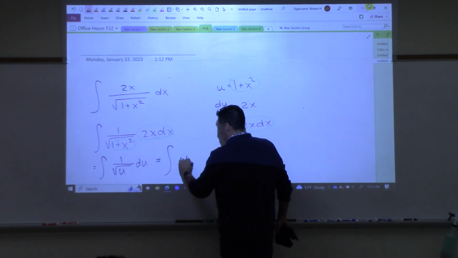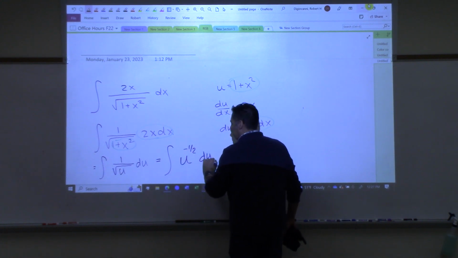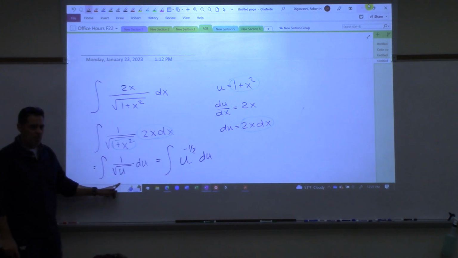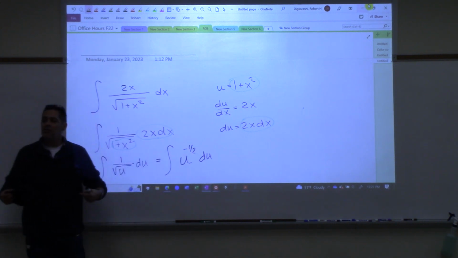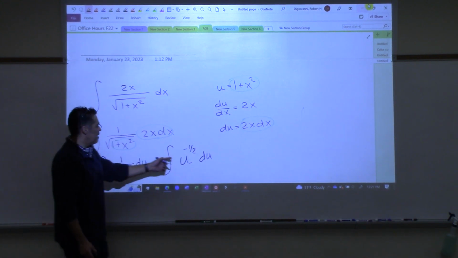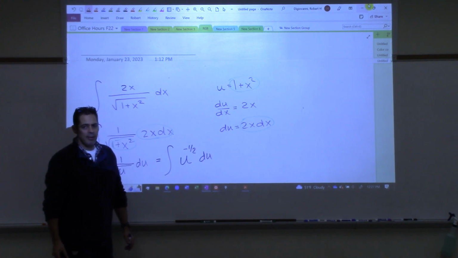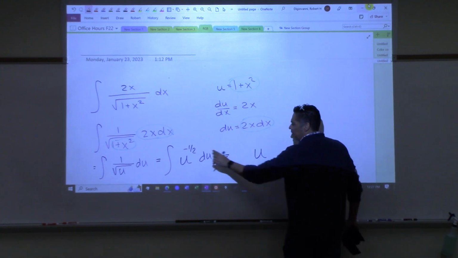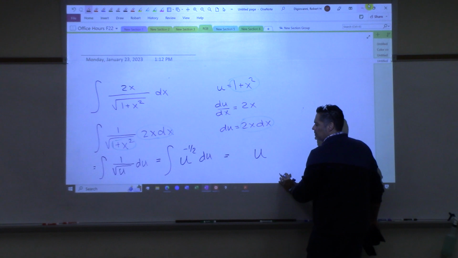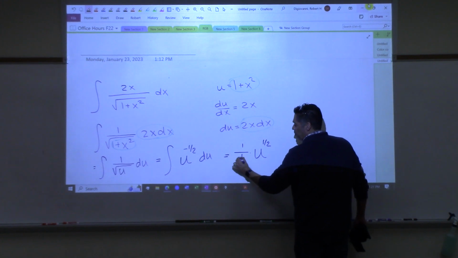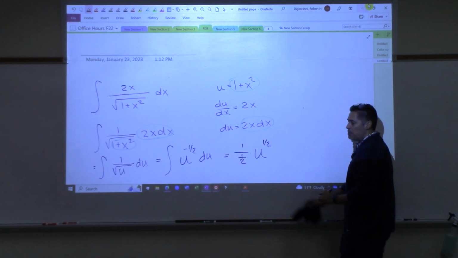So u to the 1/2, you bring it up. Exactly, we're going to rewrite this as u to the half on the bottom. Square root means u to the half, and then I'm going to bring it up as u to the negative half, and then I'm going to use the power rule, right? I know how to find the antiderivative of my variable to a power, right? So I'm going to take that u, I'm going to add 1 to this power. What happens if you add 1 to that power? You get a half. And what number do I need to multiply by out here? 1 over a half, which will become 2, right? So this is my power rule.